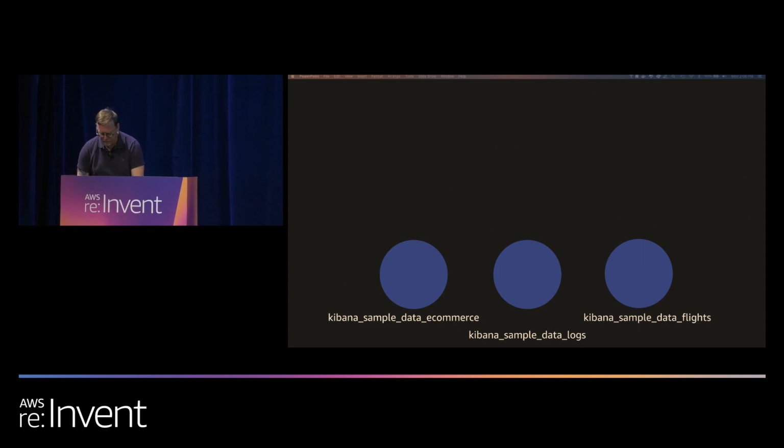Let's try one more time. By the way, this is running a 2-node cluster with Kibana as well.